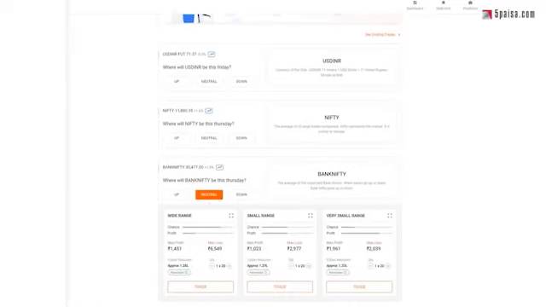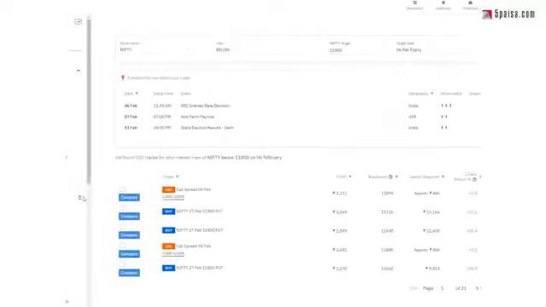That's one part. The second part is one more feature I can quickly introduce, something called strategies wizard. So let's say you are a beginner and you don't again know which is the best option to buy. So I can say I think Nifty is below 11,800 on expiry day. What should I do? If you have a view like this, we'll tell you what is the best option to buy or sell. So you can see that this call spread will make money, this put will make money. This is a strategy called call spread. We haven't covered it in this webinar. We'll probably cover it at a later time.